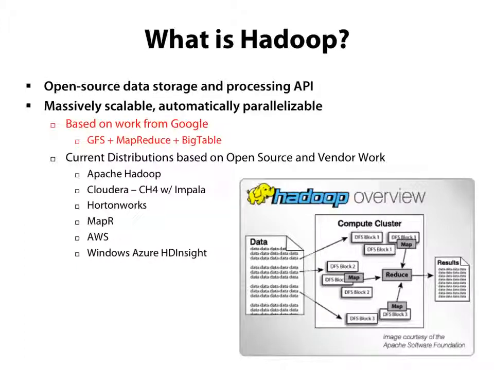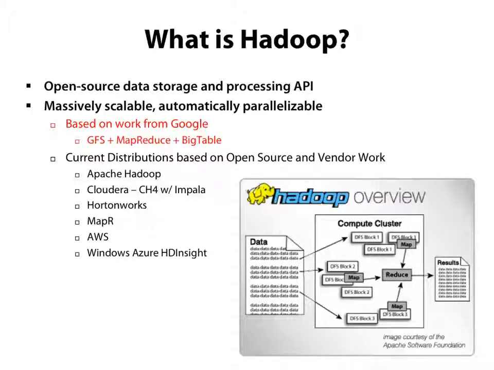Storing lots and lots of data is of course only a part of solving the big data problems that we deal with. The second part is getting meaning or value from that data. And you can see in the picture shown below that we have the data coming in, and then we have a compute cluster that performs job processing to get meaning out of that data. Now that's called MapReduce. And the idea around this is that you have parallelizable processing against massive amounts of data, automatically and parallelizable. They actually call it embarrassingly parallelizable problems. So that comes again out of work that Google did to solve the problem of indexing the web.